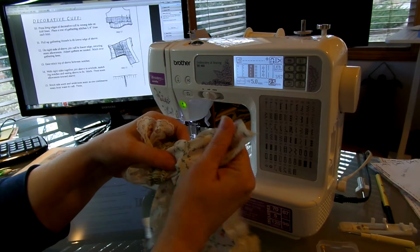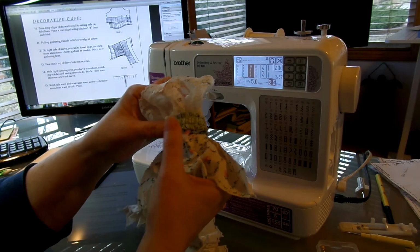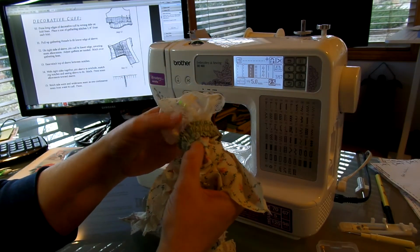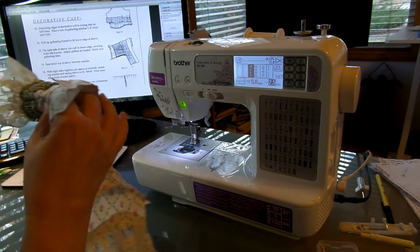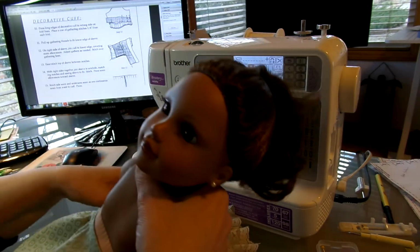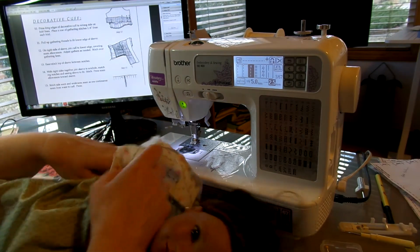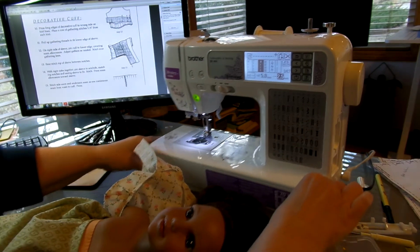Okay, I was a little off here under the sleeve, but not too bad. But at least our cuffs are lined up. That's the important thing. Because if you get your doll and you try this on her, you want to make sure those cuffs line up, because those are something you're going to be able to see. Push this back so you can see what I mean.